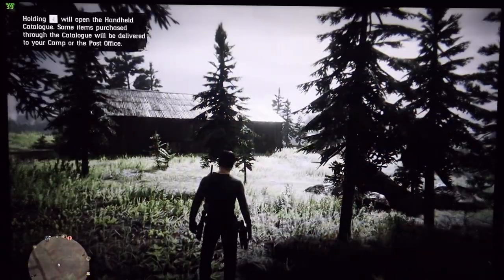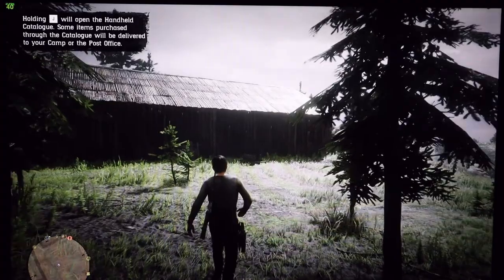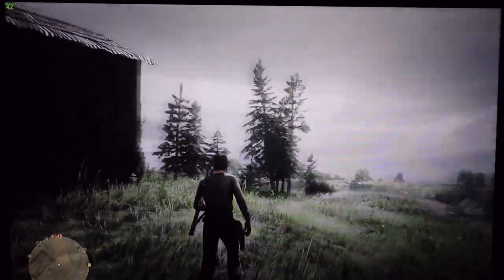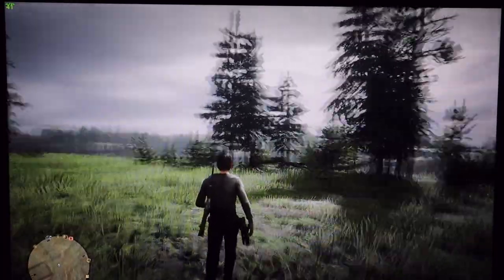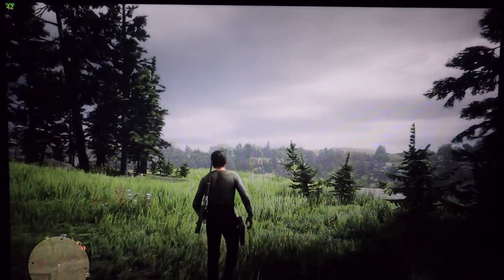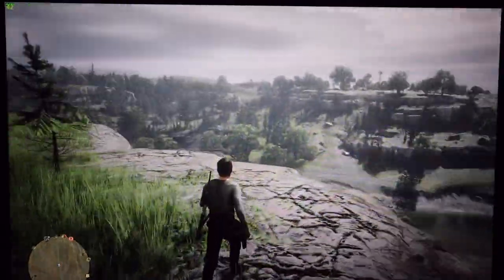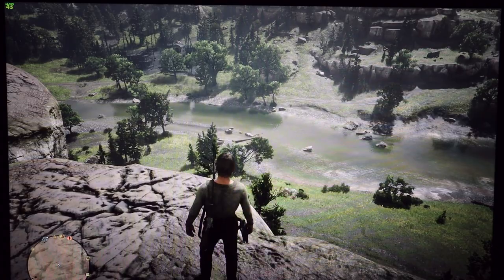Look how slow the menu is. Reading 42 FPS, and 52.5 decibels. This thing is locked at 42. It shot to 40 for a moment — never mind, still at 42. 52.3 decibels. It sure is a beautiful game; I just wish I knew how to play it. That is gorgeous. Reading 43 FPS and 52.3 decibels.